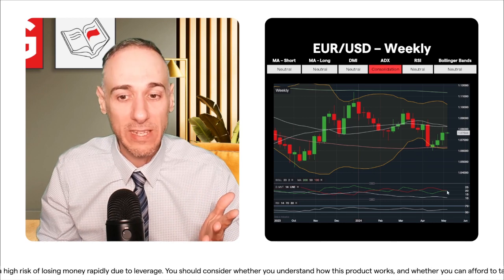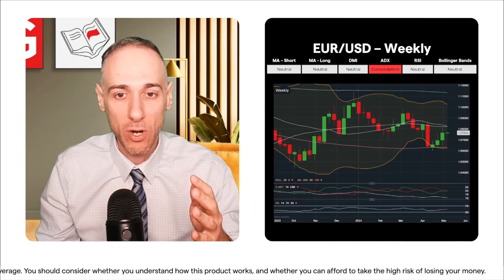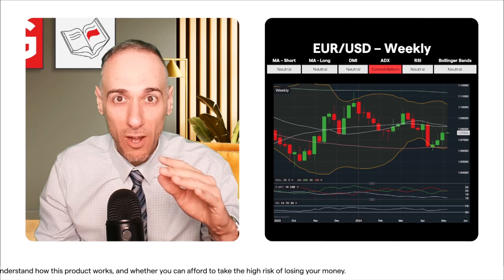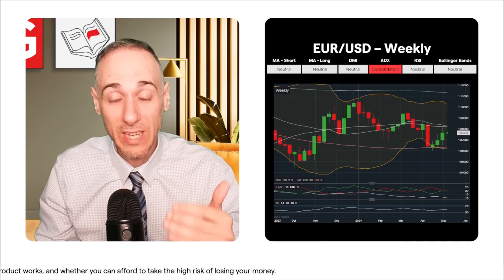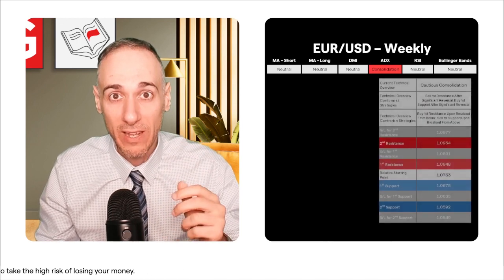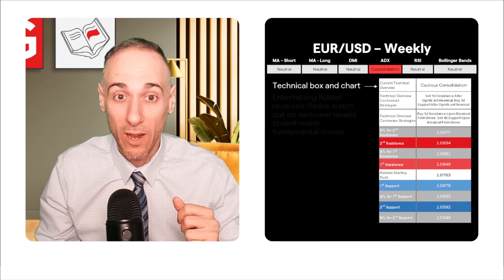It means that it's very, very easy to go ahead and get a signal that may not necessarily offer much follow through. And because of the fact that markets have been relatively range bound, it means a lot of these key technical indicators are getting huddled close to each other, and that means it's relatively easy to cause a signal. So even if a signal were to occur, I don't think you should pounce on that and immediately cause a technical overview shift. So based on technical boxes in the chart, we're looking at cautious consolidation.